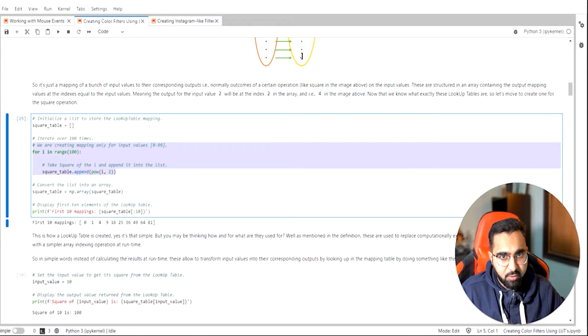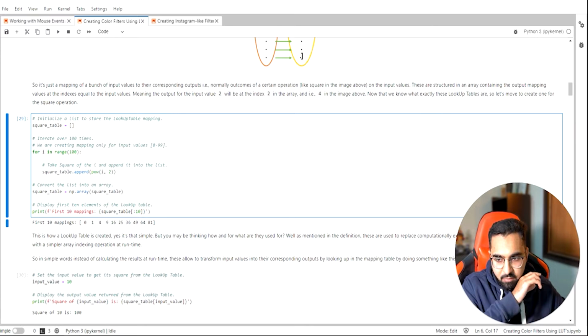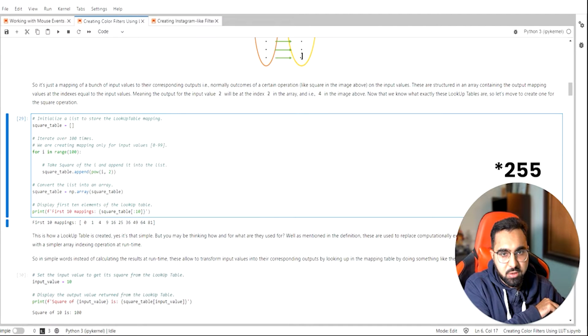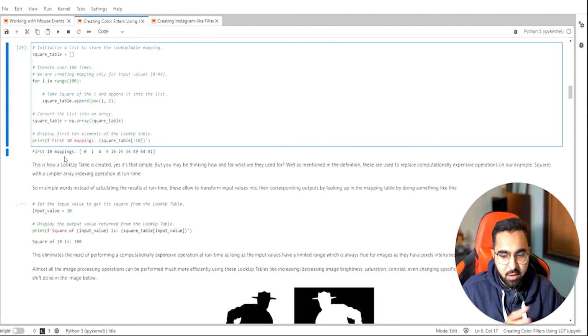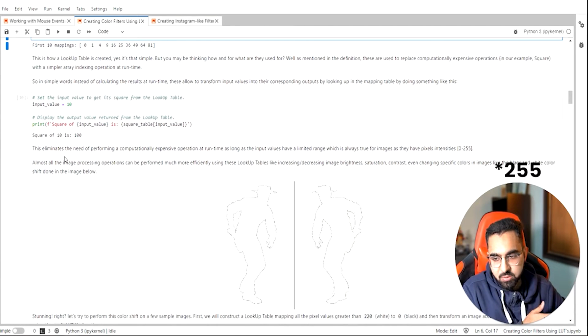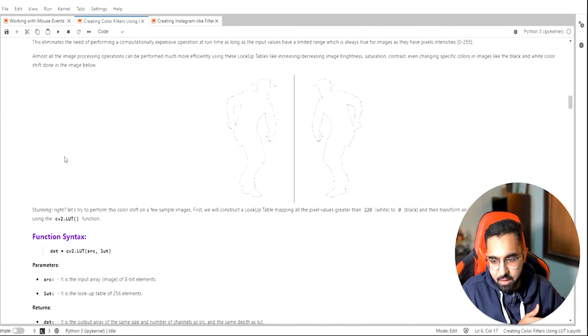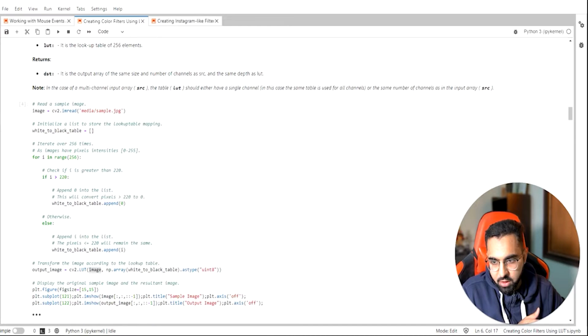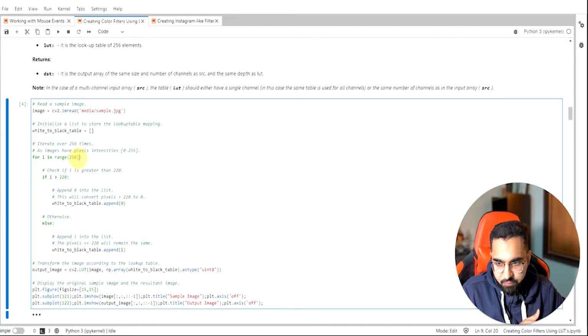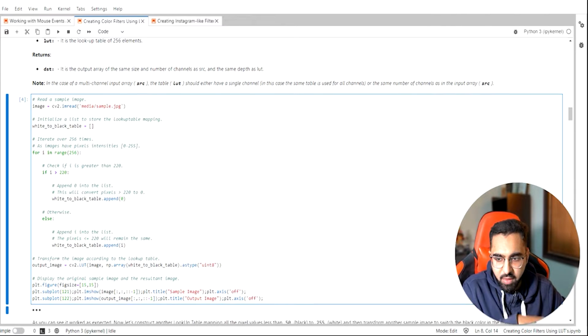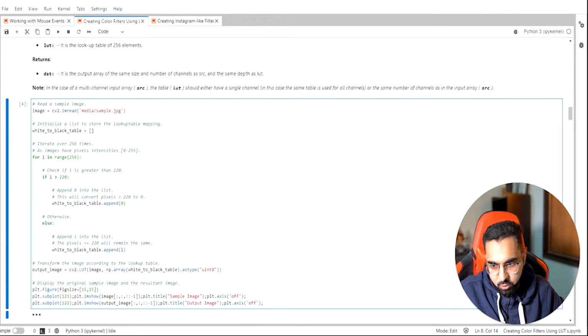For working with images, obviously you will have a list with a range from 0 to 256, because a pixel can take up values from 0 to 256. That is the maximum range. So for i in range 256, we'll iterate a loop 256 times, and here's what this code does.